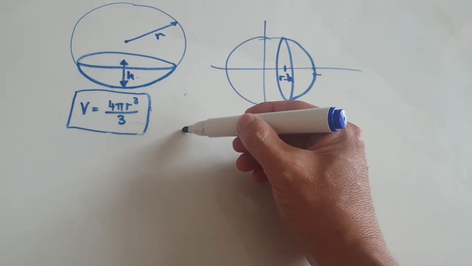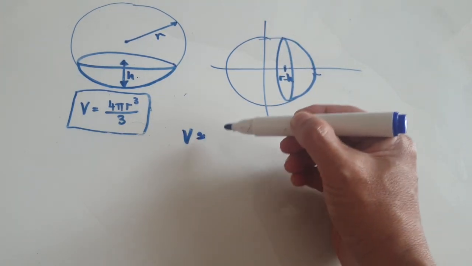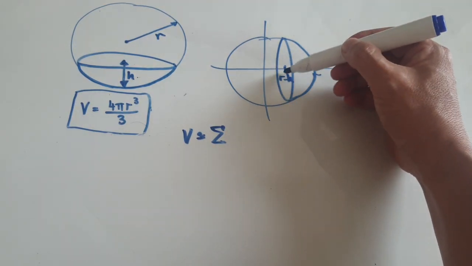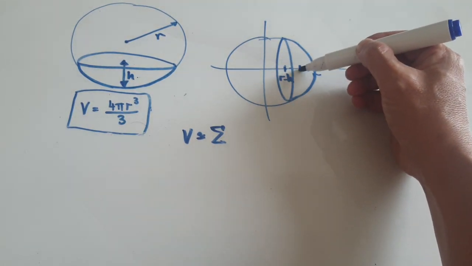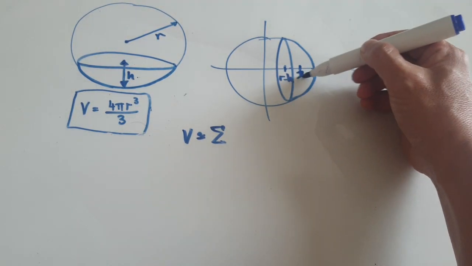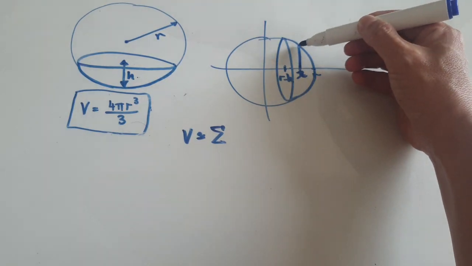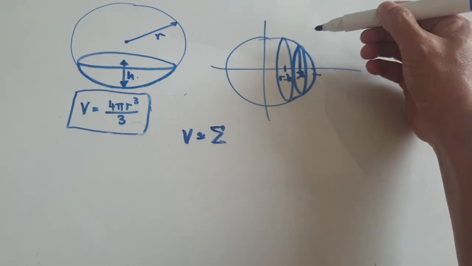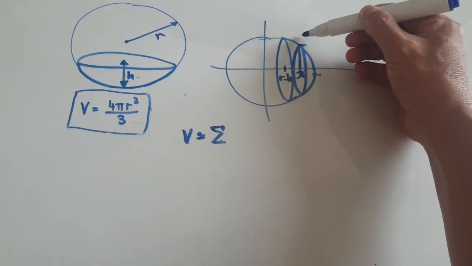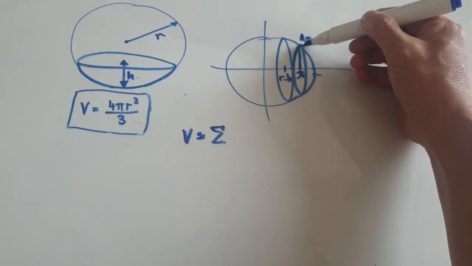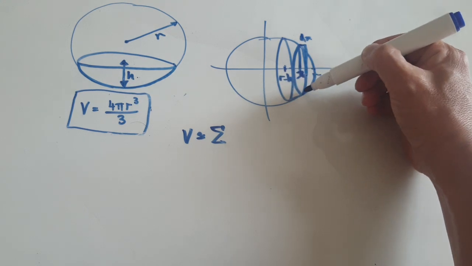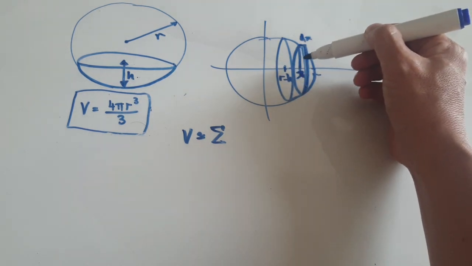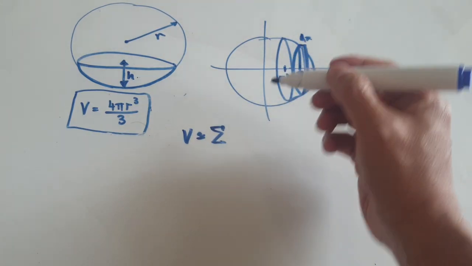So the volume is approximately, for the time being, us summing up all these disks. So for given x, let's say x is here. For given x, we need to work out the height, and then we quickly pi r squared it to get the disk, and then we times by delta x for the thin thickness of that disk, and then we're going to sum up all the disks. So let's start again here.